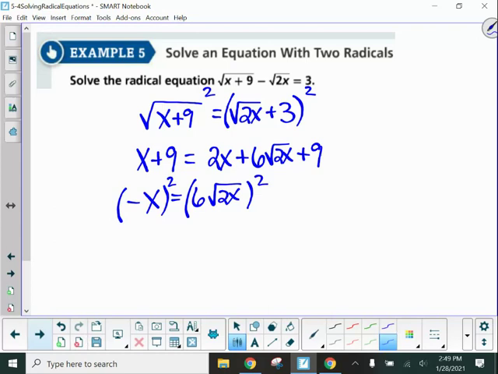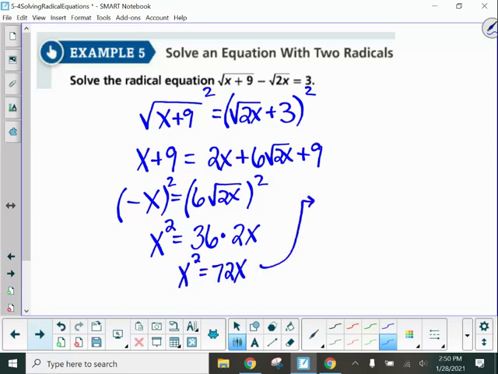Notice I put the entire left side and the entire right side in parentheses because I am squaring the negative on the left with the x, so that's going to become x squared. On the right, I have to square the 6, so that's going to become a 36. When I square the square root, I'm just left with what's inside, which is 2x. Remember, you are allowed to distribute squares as long as the operations are multiplication and division. In the second line, we couldn't distribute the square because I had that addition there. So we simplify, we have x squared equals 72x.